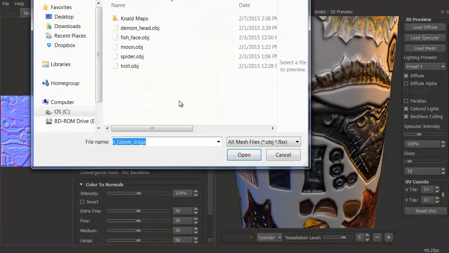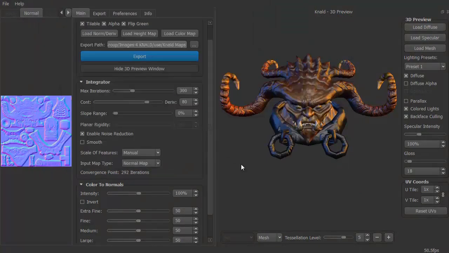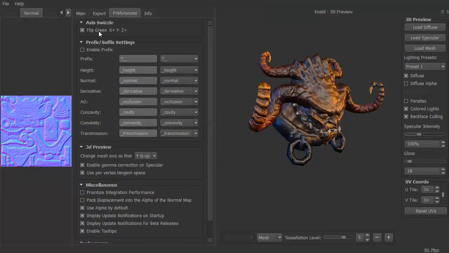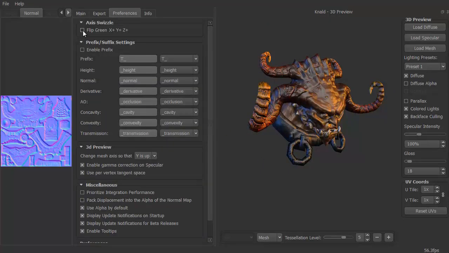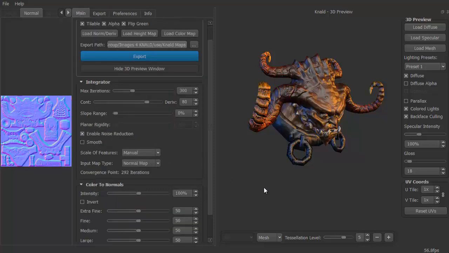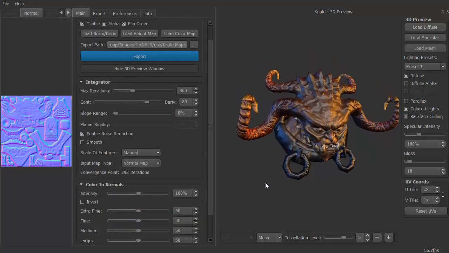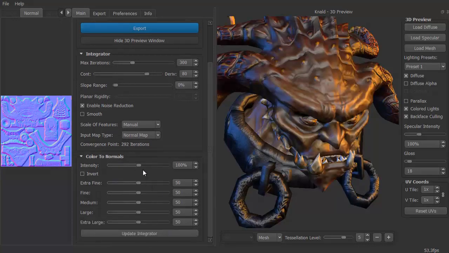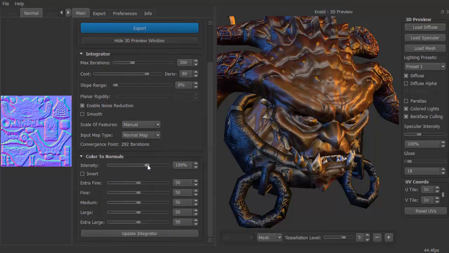Let's go ahead and load our mesh. Okay, so there's the mesh as it stands. Let's see if we need to flip the green. No, we're good. All right, let's go ahead and adjust some of this. 100 might be a little light.